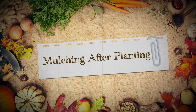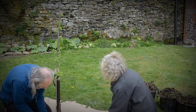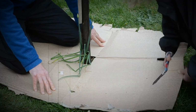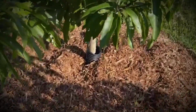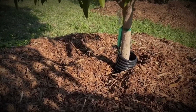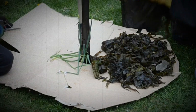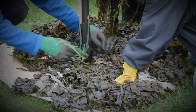Mulching after planting. The mulch blanket was Grandpa's signature touch. After planting and top dressing with compost, he'd lay down a thick 6-inch layer of straw, shredded leaves, or wood chips. He treated this blanket with the same reverence some men reserve for a perfectly manicured lawn. He'd meticulously pull the mulch back a few inches from the actual trunk to prevent rot, but then he'd pile it on thick everywhere else.